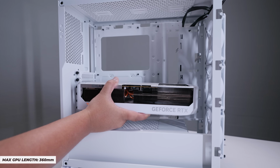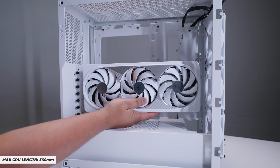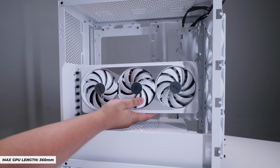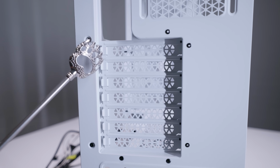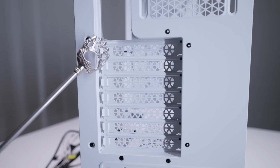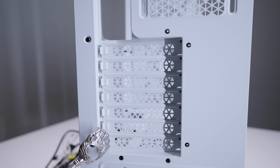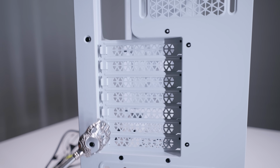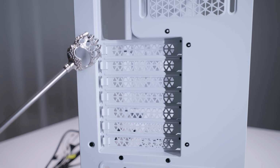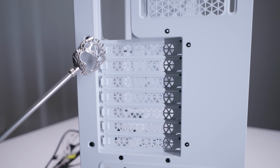One thing I will mention though is out of the box vertical GPU support, if you wanted to do this, is not technically supported because the 3000D has the horizontal support parts for the IO cutout on the back of the case. So if you wanted to take tin snips to this and then cut it, you could do a vertical GPU mount. Otherwise, no vertical GPU. I don't know why they didn't just cut these out. They could have saved money on metal.